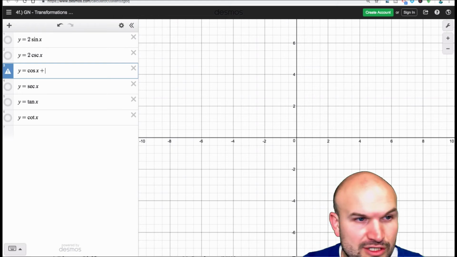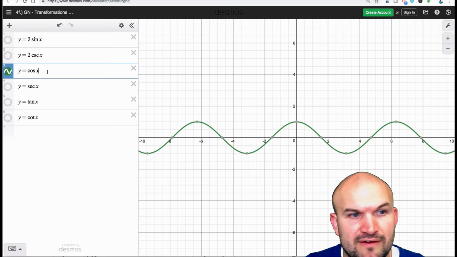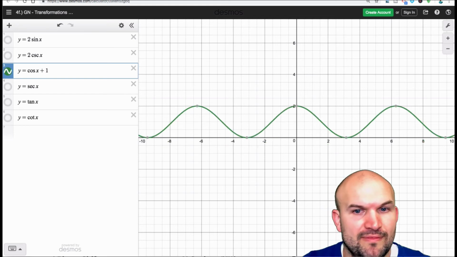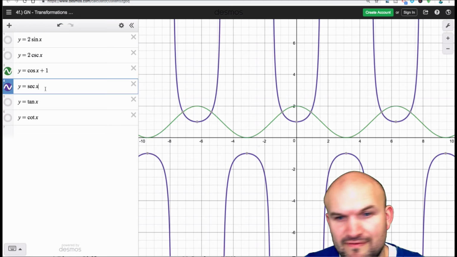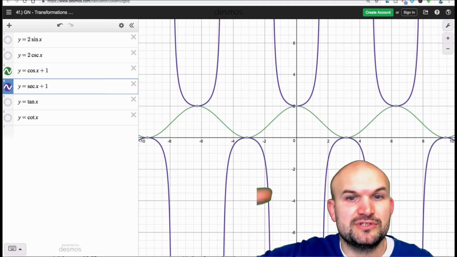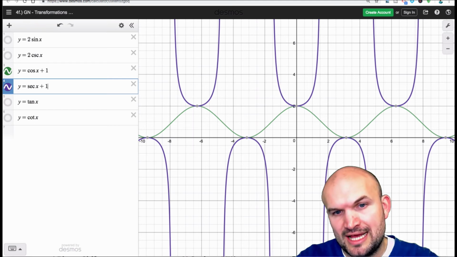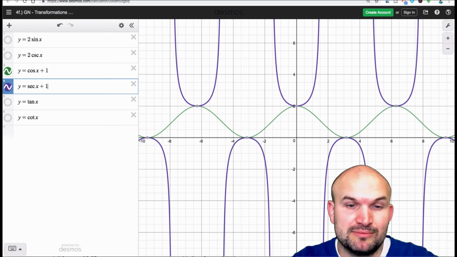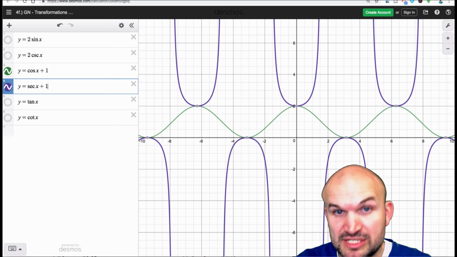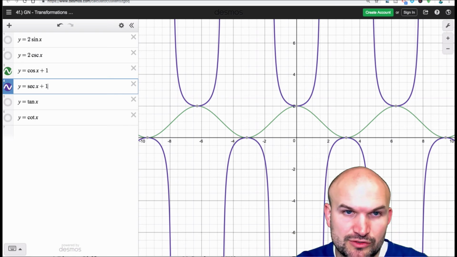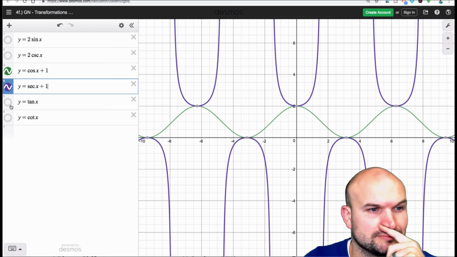And again, the same thing works with other transformations. If I'm taking the cosine graph, right, so here's the cosine graph, and I shift this up 1, that moves the graph up 1. In the same respect, when I take the secant graph and add 1, that's going to move it up 1. So I think it's easier to understand a lot of the transformations by applying them to sine and cosine, and then applying the reciprocal to identify the characteristics of your secant as well as cosecant functions.